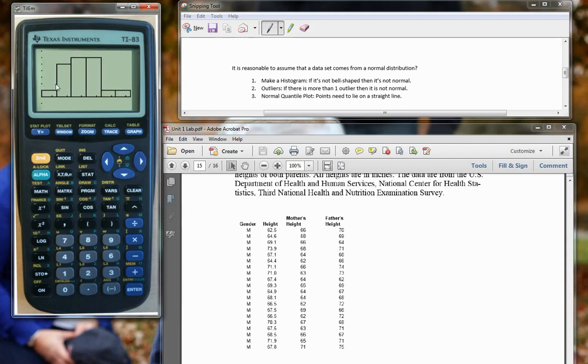And we could kind of see how it could overall be a bell shape. So let's go ahead and look at that normal quantile plot. Again, zoom 9. Okay, and these still aren't perfect, but you'll see there aren't any little clusters like we saw before. They fall much more into a straight line.